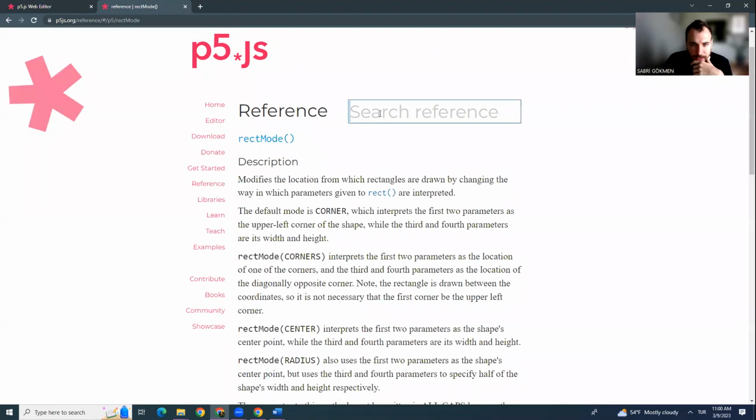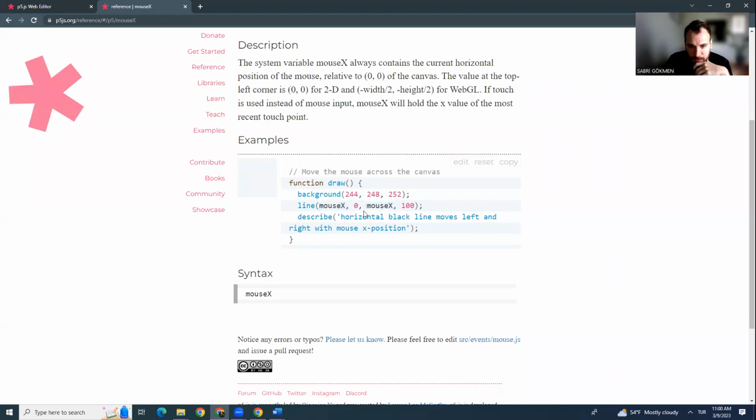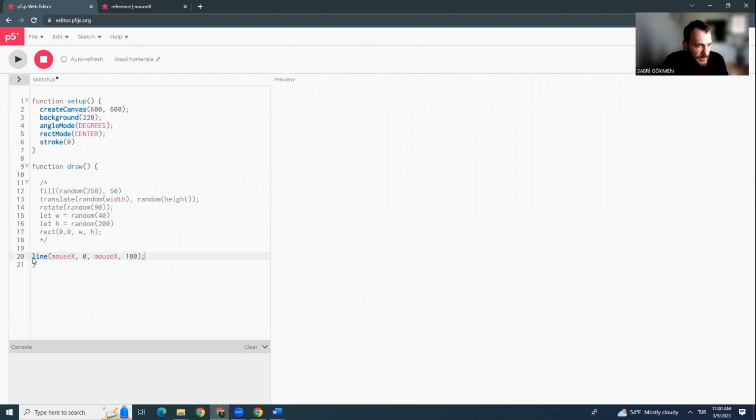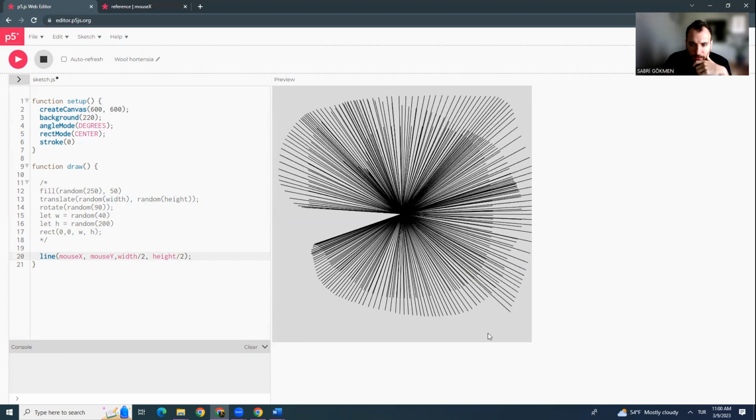Now, what I want to do is make this interactive with the mouse. We can get the mouse location using mouseX and mouseY. Let me show you how this is done. I'm going to first comment this part out. And let's do stroke 0, which would be black. And I'm going to do line, mouseX, mouseY, and 0, 0, or width divided by 2, height divided by 2. Oh, this is mouseY. Right, so what it does is plot a line from the origin to the mouse location.